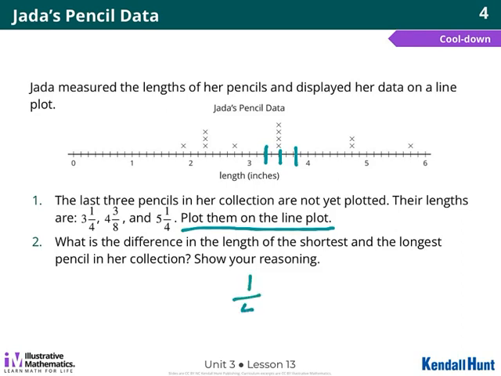I could also make equivalent fractions. 1/4 equals, I want to know how many 8ths. 4 times 2, what you do to the bottom, you do to the top, to figure that out. So I know 1/4 is at 2/8. So 1/8, 2/8, so my X should be right about there.